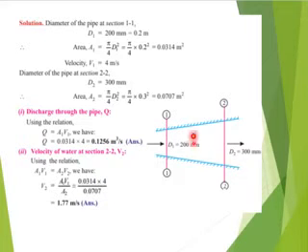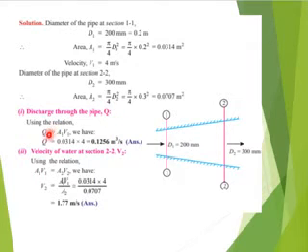First of all, we have to calculate the area of the pipe at these two different sections. So at section 1, area is equal to pi by 4 d1 square, and at section 2, area will be calculated by applying the formula pi by 4 d2 square. So upon putting the respective values of d1 and d2, we get area at section 1 as 0.0314 meter square, and at section 2 area is 0.0707 meter square.